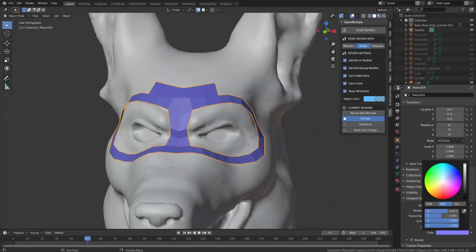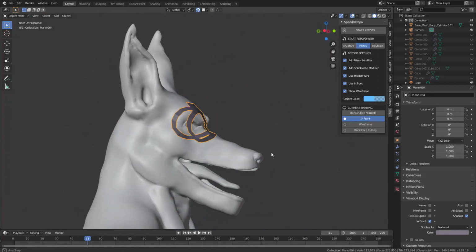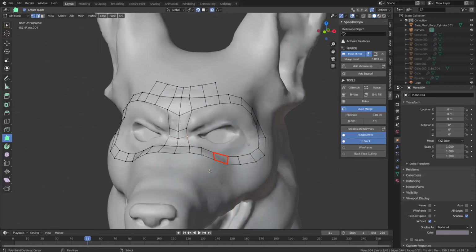So let's make it maybe a darker gray. Okay, so when we tab into object mode, this is what we'll get.